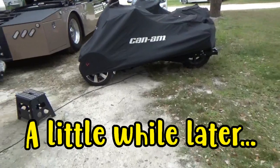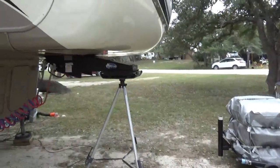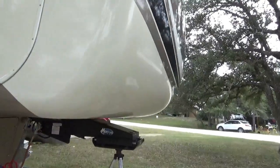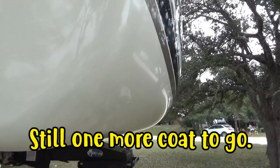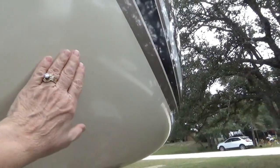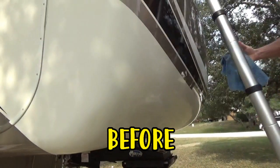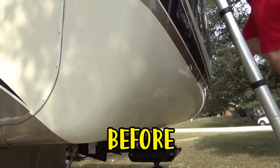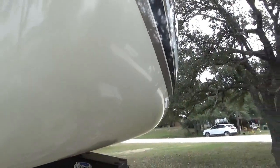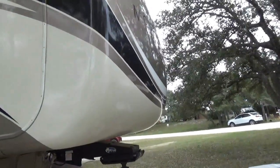Here, let me get that camera lens. How many coats you got on the front? I got two on the front. Ooh. You got some shine on there now. There's some shine on that. That was really dull before. I can see reflection in it. Wow. That was probably one of the worst spots.